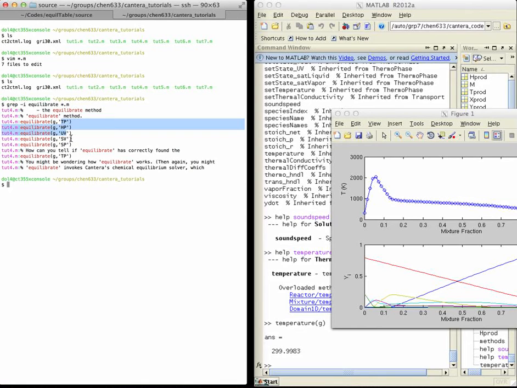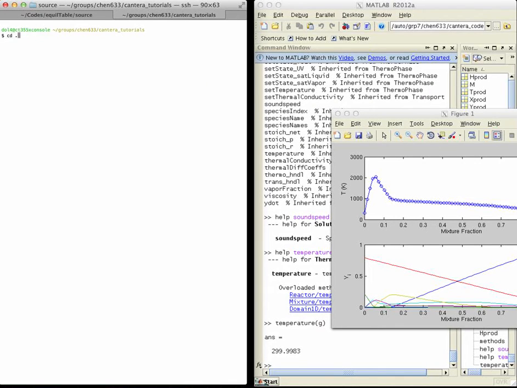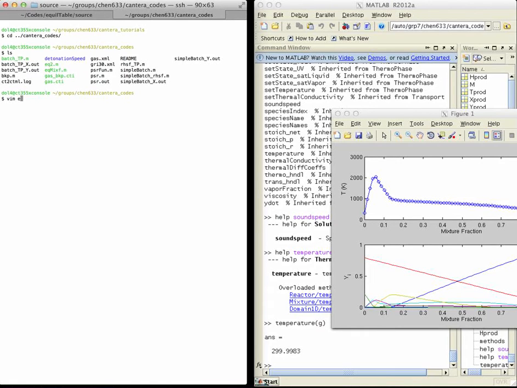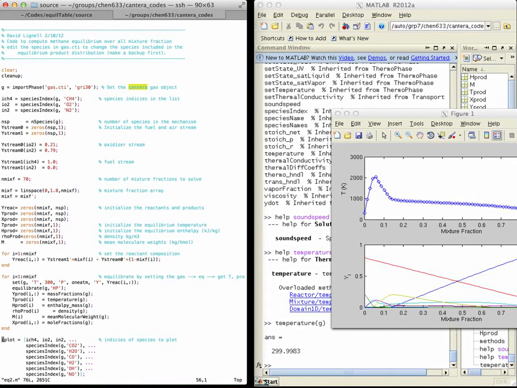This is kind of a nice alternative to GAS-EQ, but it's a little bit more involved. And so you can see that. But for the most part, it's just going to be a matter of codes EQ2. You can edit this. You don't have to edit it in a terminal. You can edit it in whatever your favorite editor is. It's just a text file. Edit it and then tell MATLAB to run it.